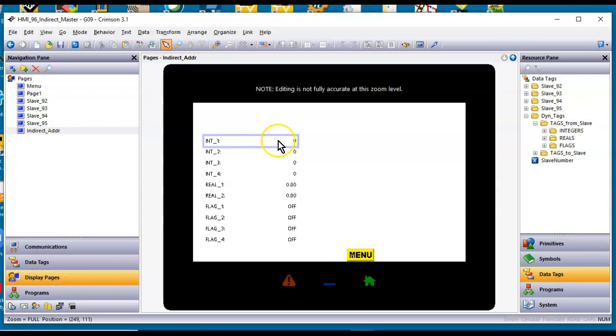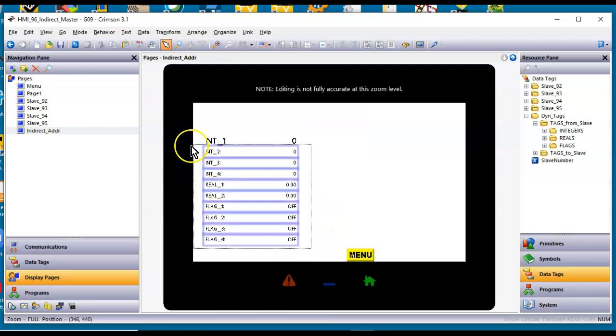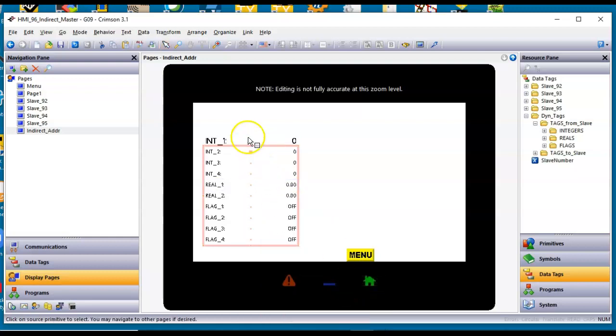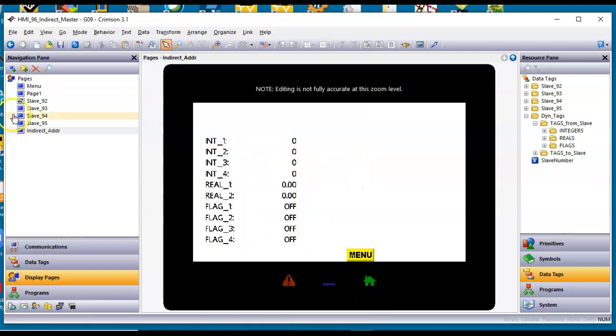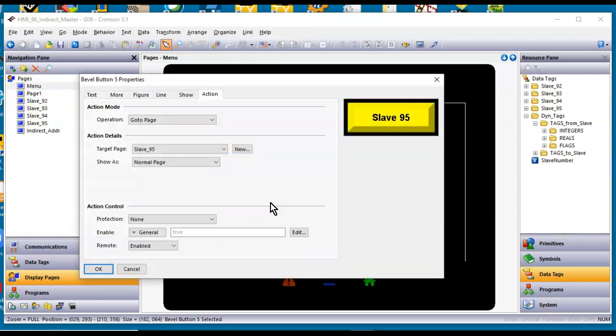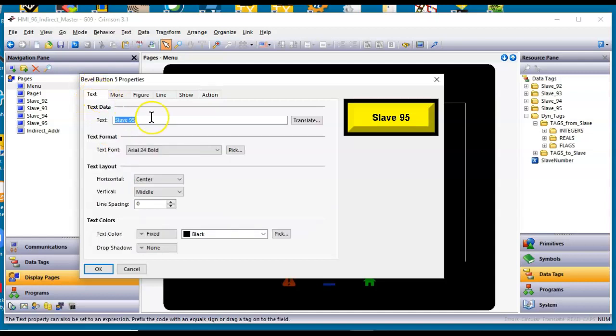Make it a little bigger. And I might make the font a little bigger here. Maybe I won't. Like that. And let me make these all follow the same format here. All right, so on the menu button, I'm going to take this button here, the one I just added. We're going to have it go to that page. I'm going to have it go to this page. And then on the text tab, I'm going to change this to indirect address. I want to show you something. It's not going to work yet, but I want to show it to you.